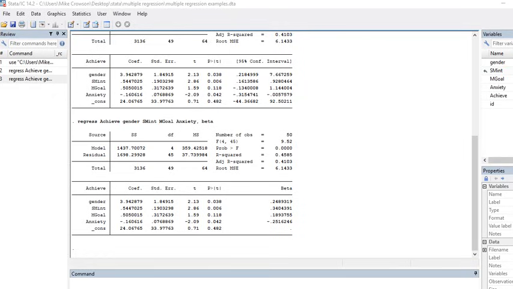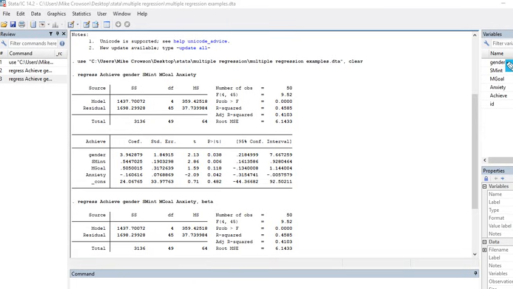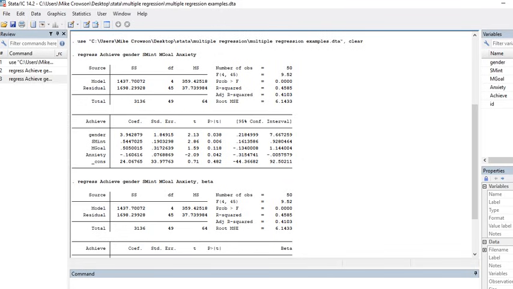You'll notice too that when running your analysis through the menu option, you get the syntax associated with each analysis. It's probably very useful for you to learn something about using the syntax. It's quicker than going through the menu options. So this is the syntax. It's already printed out for you. The way it's laid out is, it says regress, that's the command. Then you've got the name of the dependent variable and then the name of each of your predictors in the model. So I can use the command option down here to generate the same output and do it quicker.